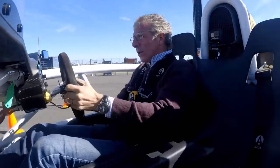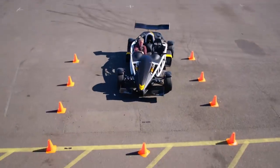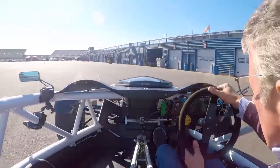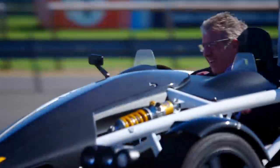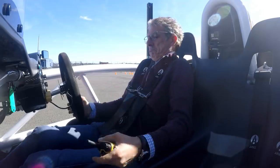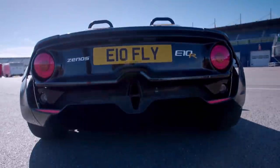Much better than the others — it's so loud! 25.1 — that's miles quicker than anything else we've had here today. It's over a second quicker than anything else — clear winner. I love this car. So the Atom wins our agility challenge, but more importantly it means that the Xenos must leave the contest.